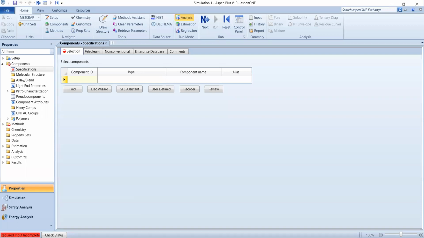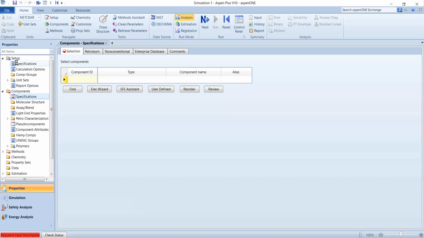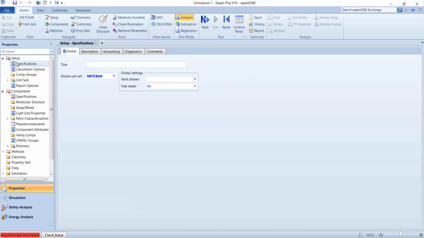whichever is easy for you. Okay, so now I'm sharing the Aspen Plus screen. You can just double check. Basically, first step, we're going to start a new model, and we're going to set the units to MET C bar. So again, to set the units, you have to be in the Properties tab. Bottom left here, the Properties tab is the first one, and the units are usually under Setup, Specifications, and I'm going to set it to MET C bar. It's already set as MET C bar, so that's good.